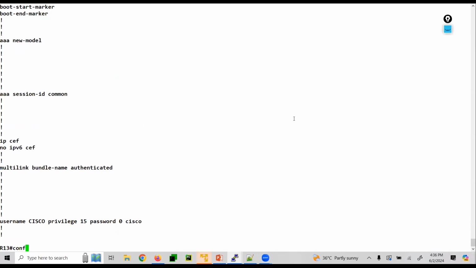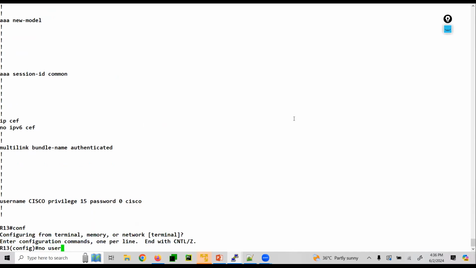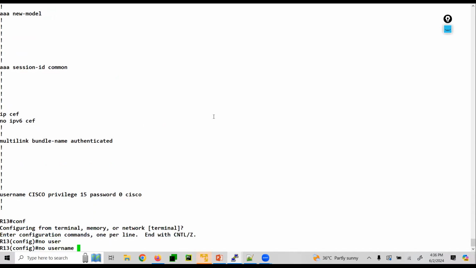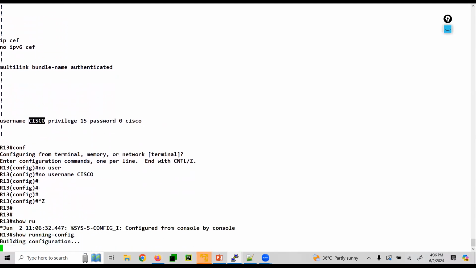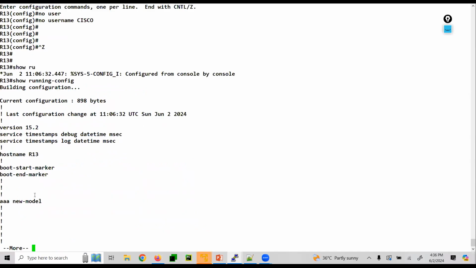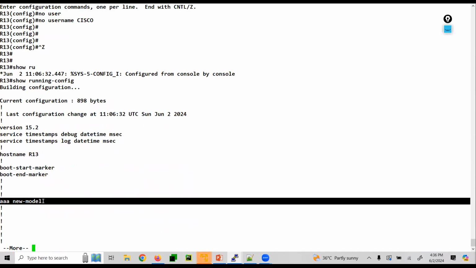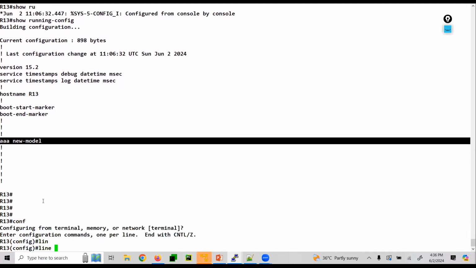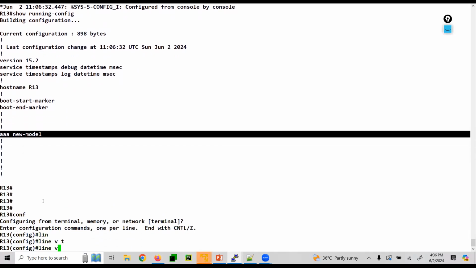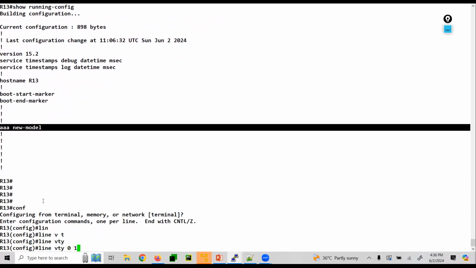So now let's remove the username and password. I have removed it, and I have also removed all the commands related to AAA. Only one command is left, that is aaa new-model. Now let's configure some password under, let's say, VTY 0 to 15.